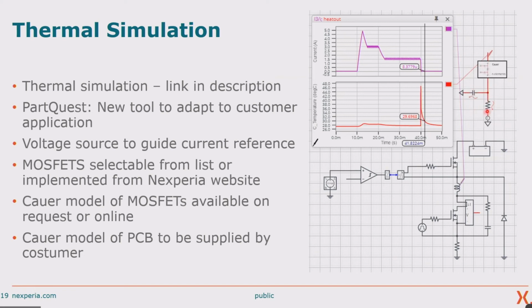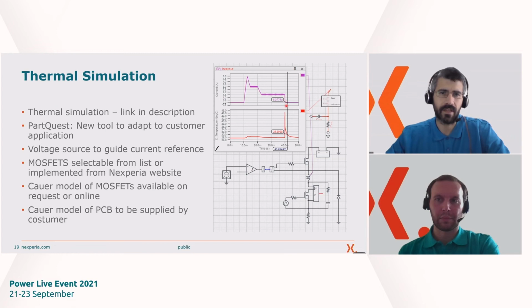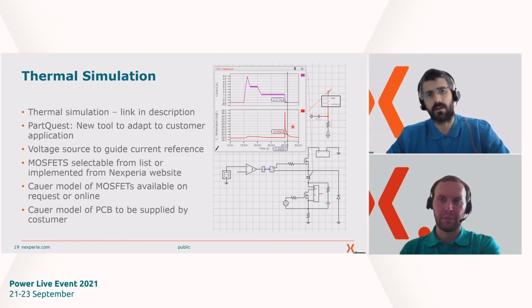Here below is the custom thermal model of the PCB, and above is the model of the MOSFET itself that can also be obtained via the website or on demand from Nexperia. So the red trace here represents the junction temperature of the MOSFET, and we can see that at the avalanching time there's a substantial jump, and we need to make sure that the peak of that jump is below 175 degrees, and as well as the jump does not exceed the design 30 degrees.